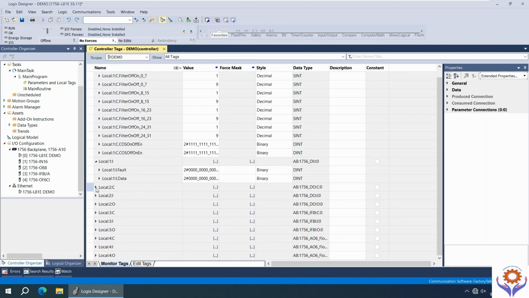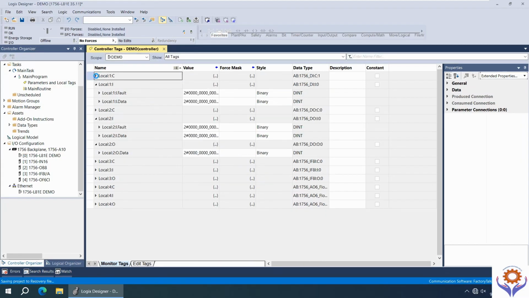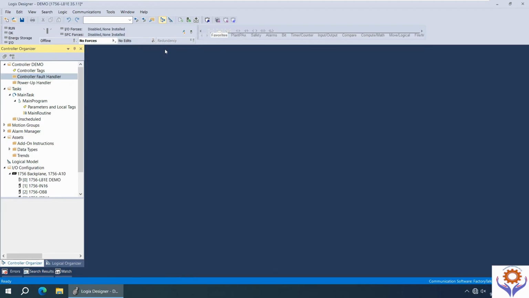This is called local tags, which is configured directly from the controller, from the monitor. This is only for monitoring and configuration purposes. And if you see for the second slot, you can find here Local:2:C, and this is 1. First you need to understand the tag configuration of Allen Bradley PLC. See, you can find here the third, this is for third and fourth.